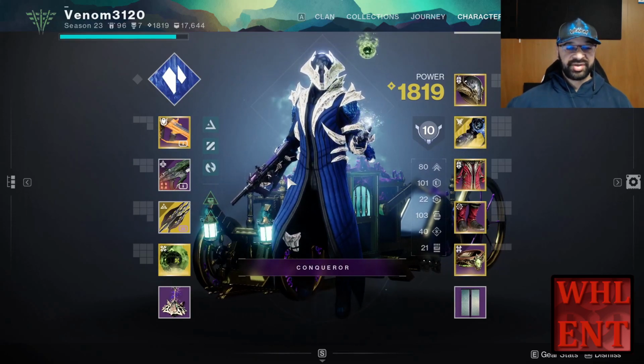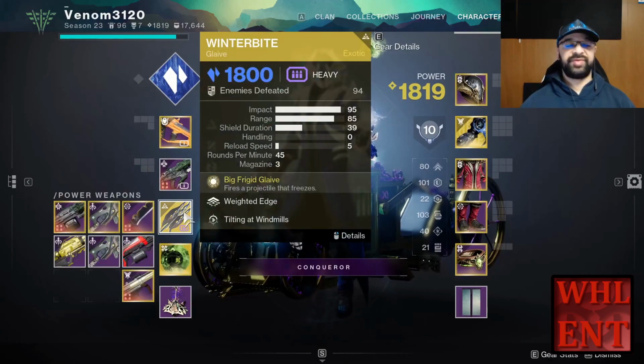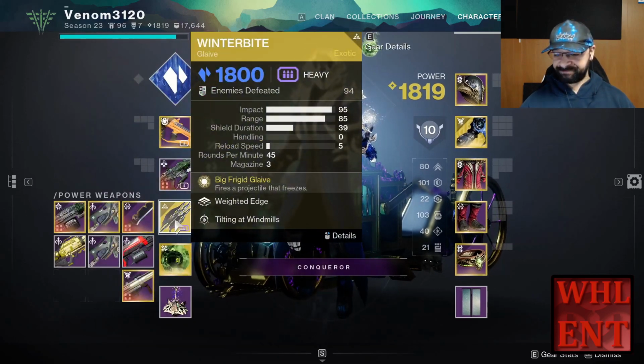Again, this is not a build that's meant to do a lot of damage. This is a build that is meant for crowd control, and you really want to make sure you're playing into the crowd control aspect of that. So for that reason, I'd say the Winter Bite over any of these other options is going to be your best bet for an exotic.